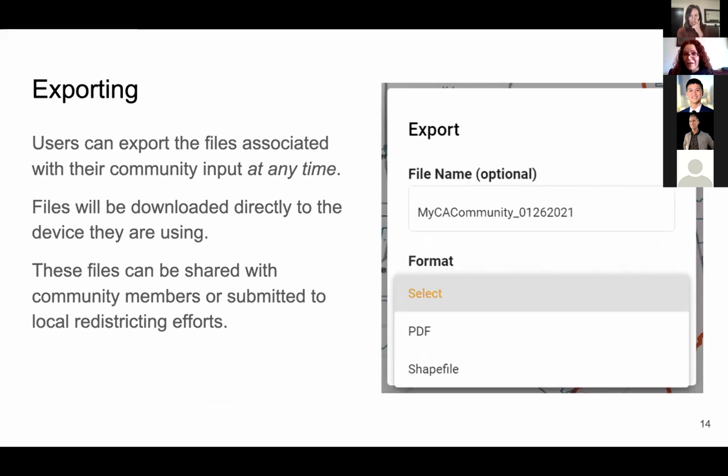And then here is the caveat, and this is what I wanted you to hear. Even though this tool is created for the state process, and there's a button that says submit it to the commission, they can download the data, they can print their map, they can email the map, they can create a PDF of the map, and then they can share that with the local jurisdiction also if they want to. Even though it wasn't designed that way, that is something that is possible. So, you know, it's out there, so people are probably going to use it that way.